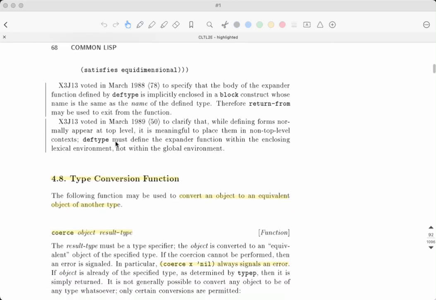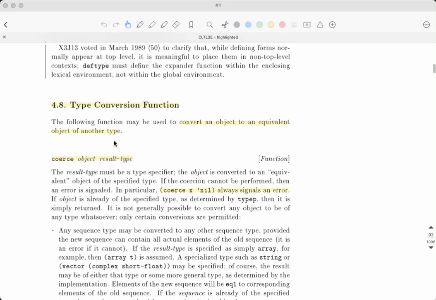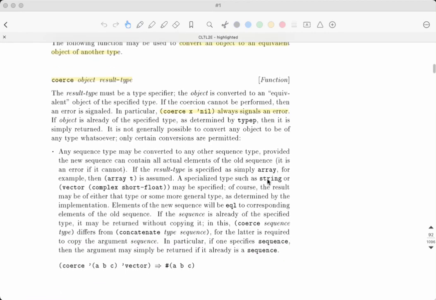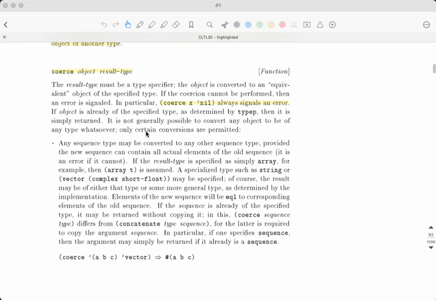What's interesting also is you have type conversion functions. Let's see here. So basically, coerce. Given a certain object and a particular result type you'd like to get out of it, you'll get results. So coerce of anything to nil is always going to result in a signal because there is nothing but nil in the null type.